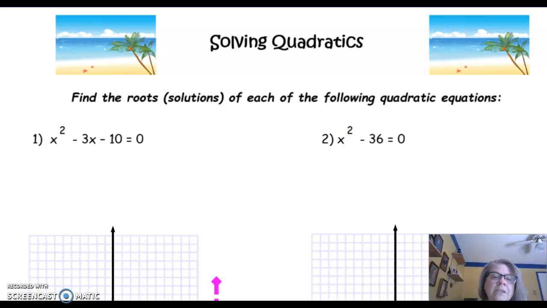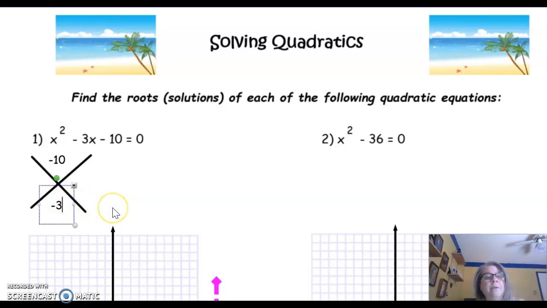All right, so we're going to look at this first equation, and you won't have the same thing, so this is just to show you what to do. My first thing is I'm going to do my X box. I'm going to put -10 up here, and I'm going to put -3 here.